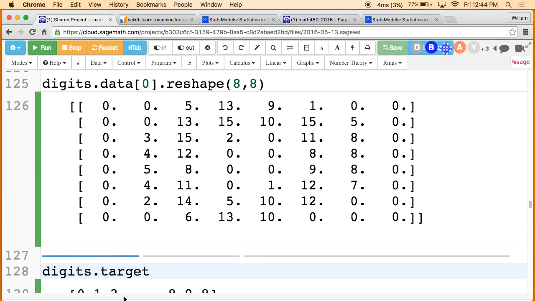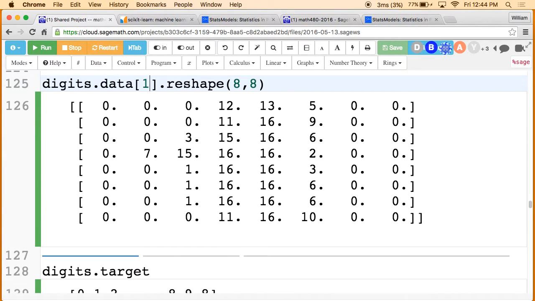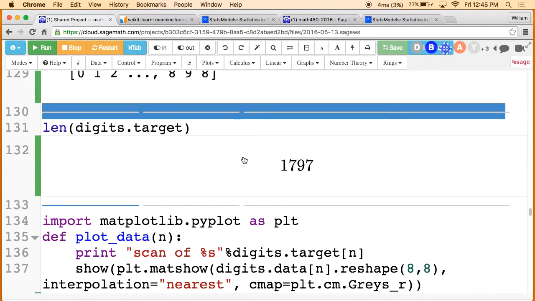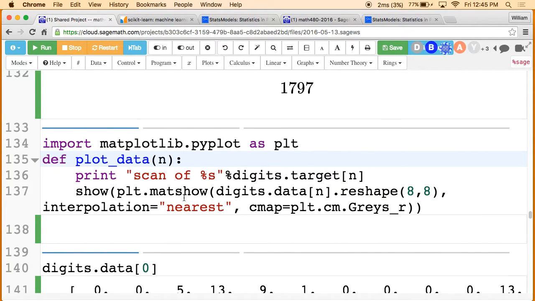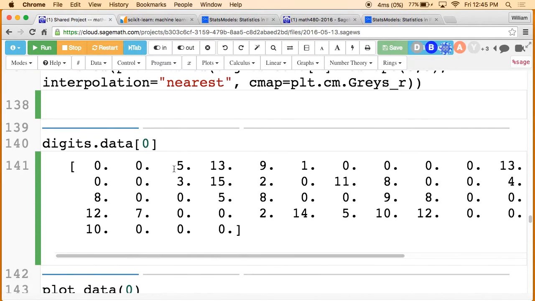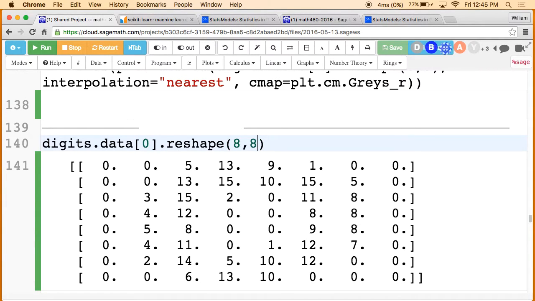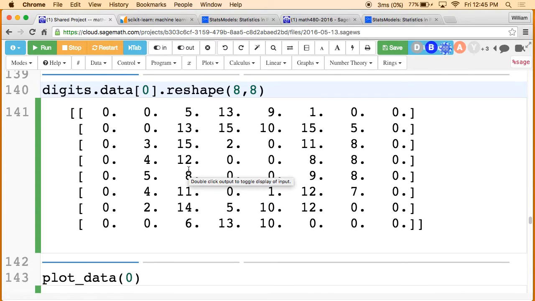And then the next one is supposed to look like a 1. So if we do data[1], it kind of looks like a 1, right? So we wrote a 1. But it would be better if this were an actual plot. So let's look at this. This code right here will use the matplotlib matshow command to draw the 8x8 matrix corresponding to one of our scans. So let's take this first one right here, and again, let me reshape it to 8x8. Reshape is something that we'll learn about next week when we learn about NumPy.